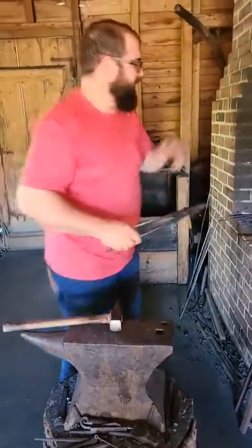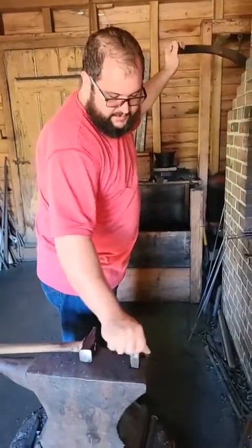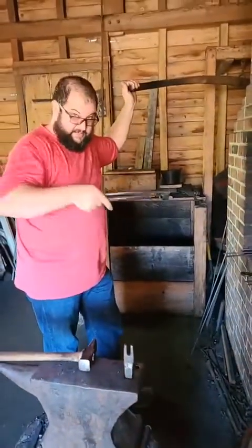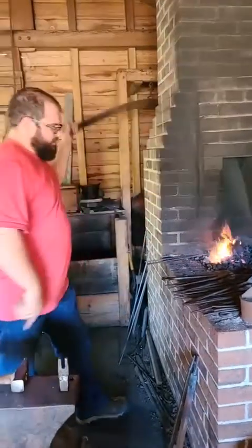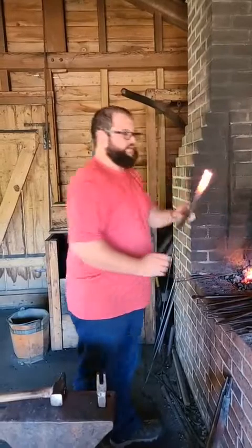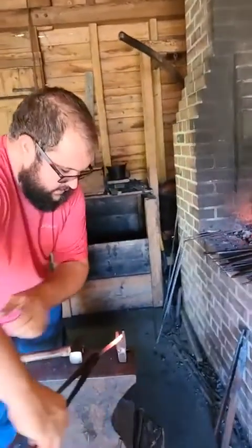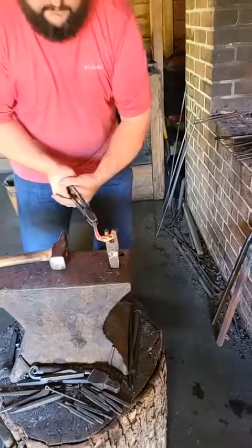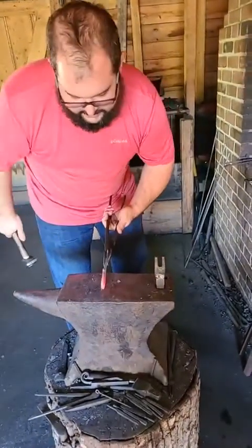Now I need to put in my S. For that, I get to use a hardy hole tool, but I actually like to use this good set of fingers. What's good about them is they're solid. As I heat up that hook, I'm no longer working on the curl. I'll dip the curl real fast to make sure it is cold before I use it as a bending hold. You'll notice it's hot — I don't want that part to move, so I'll just dip it real fast. It turns black, and now I don't mind sticking it in here to bend it around. Since I've got that bent around and held steady, I'll tap and straighten that just a little bit.